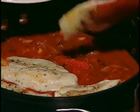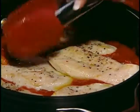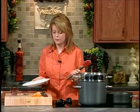And any of the juices that came out of the chicken on your plate, be sure you just pour those right back in there. And we're just going to let that simmer for a few minutes.